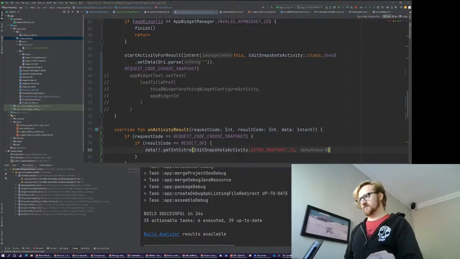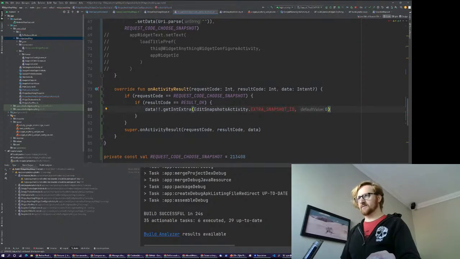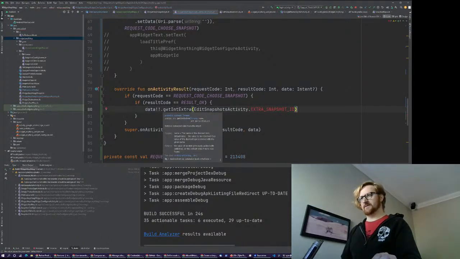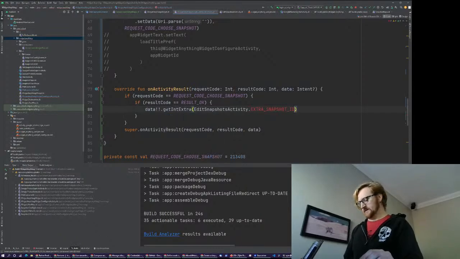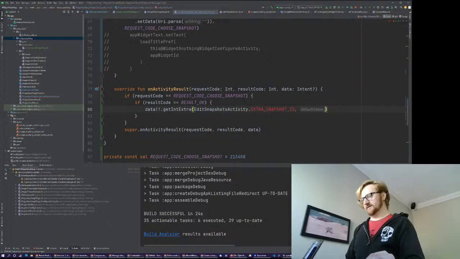Default value 0, instead of, you could just return null, you know. Actually, do they have one that just returns null? That would be nice. No, they do not. It's very silly. -1, I guess. We'll just hope.